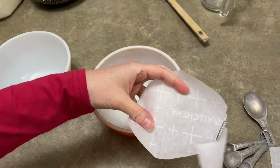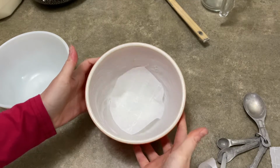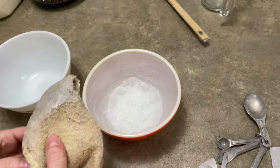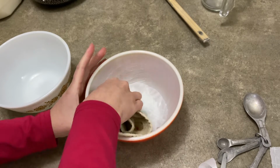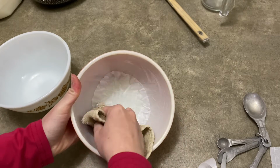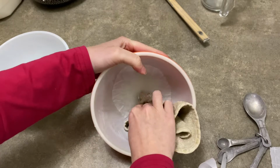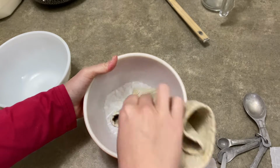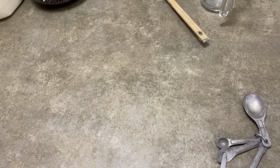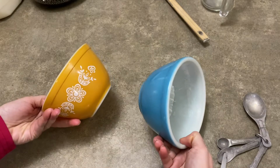Now that it's greased, I'm going to take some parchment paper, cut a little funky looking circle out of it, and stick it into the bottom of my bowl. I know that these bowls are not completely flat or completely round on the bottom, but that's okay. Now I'm going to take a little more Crisco, a little more vegetable shortening, and apply it to the top of my parchment paper because I really don't want this to stick, and I've never had it stick. Like, it works so well. Okay, now I'm going to do the same thing with the second bowl.